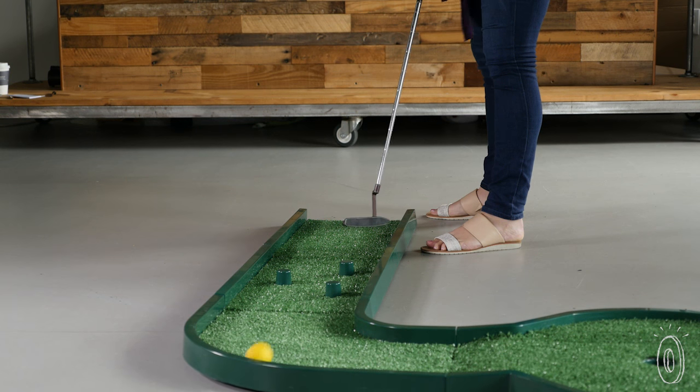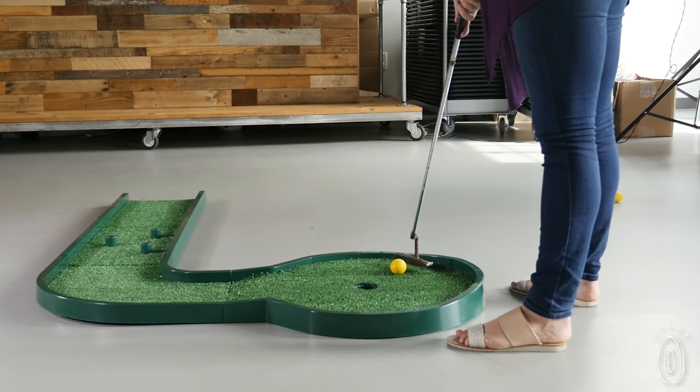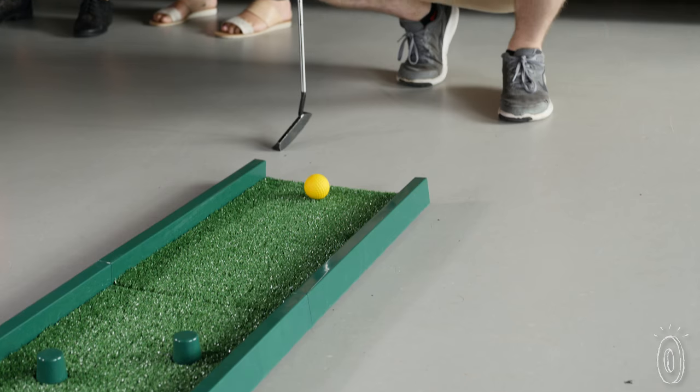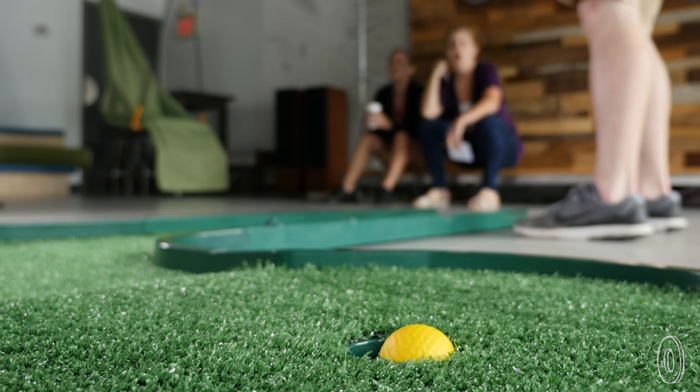At our office, we had a lot of fun trying it out. Setting it up and changing the layout was intuitive and straightforward too. Thanks to these budding entrepreneurs, a round of mini golf is as close as the next room.